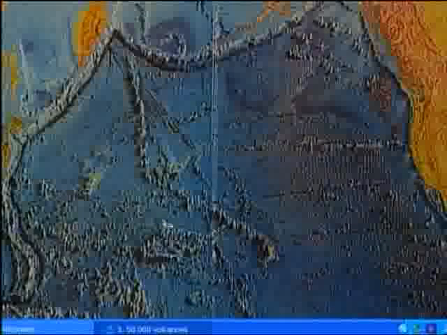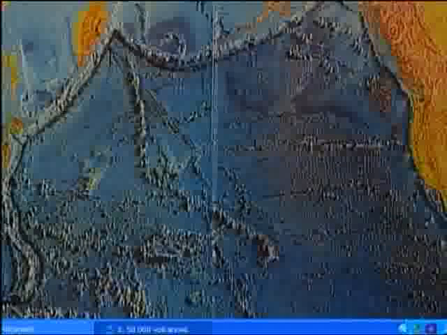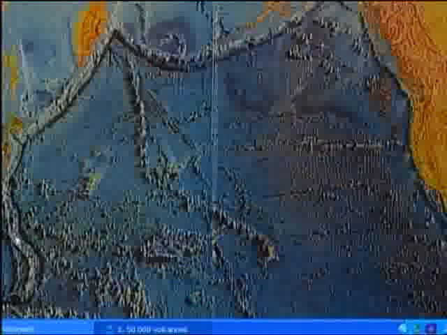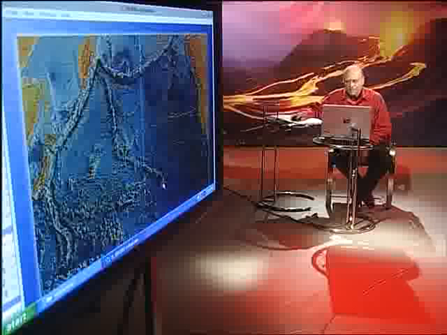Look at the number of volcanic mounts in the Pacific Ocean. In fact, there are more than 50,000 volcanoes here in the Pacific Ocean, and this is the island chain of Hawaii. Here we have Japan. Therefore, this is where we have dangerous earthquakes and also a lot of volcanoes. Therefore, we conclude that volcanoes and earthquakes coexist.